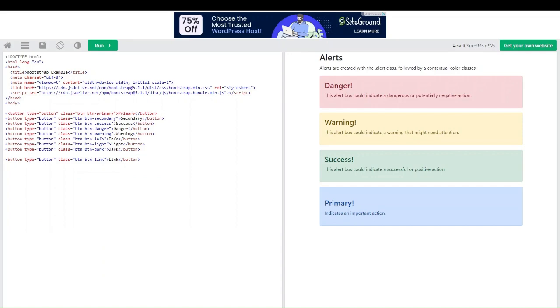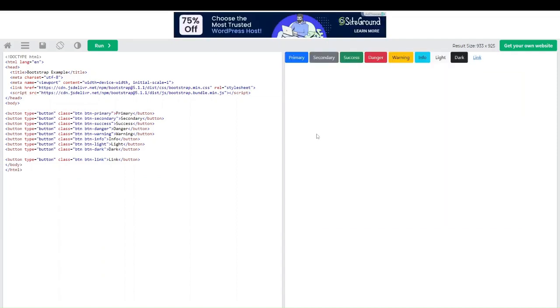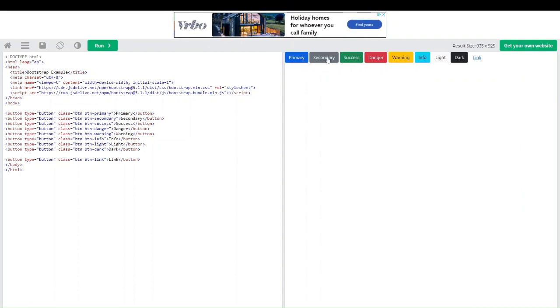is all just here. So yeah, you can see the different button styles that they have. They're similar to the styling that they have for their background colors and fonts. So they've got primary, secondary, success, danger, warning, info, light and dark, things like that.